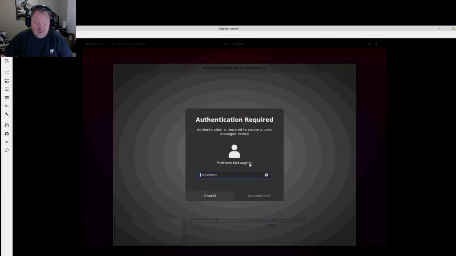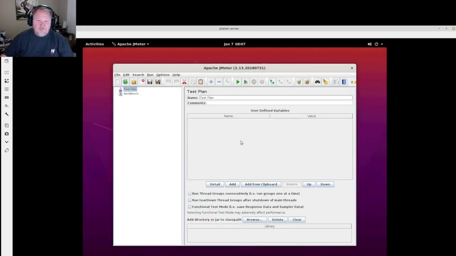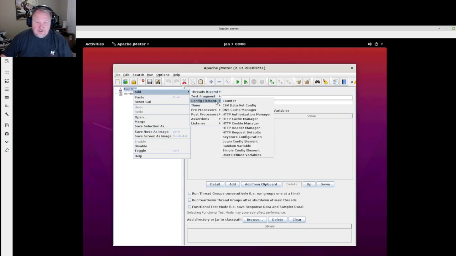Restart it. Trying to get a bit of a wider picture. Now, if you see this, you can just hit escape and it'll go right in. I have it auto set to load JMeter. It's not loading a test plan by default, so this is a brand new test plan. There are a couple saved out there, and I want to run through how to actually create a test plan with you guys.